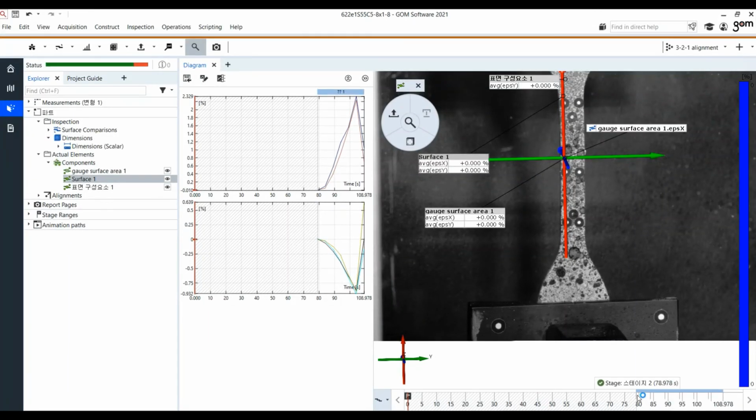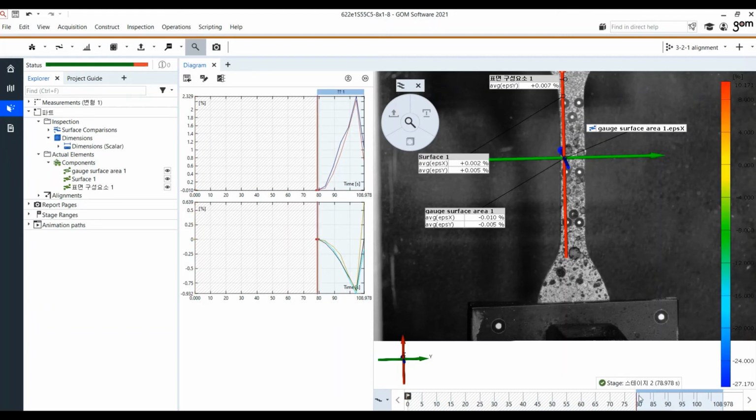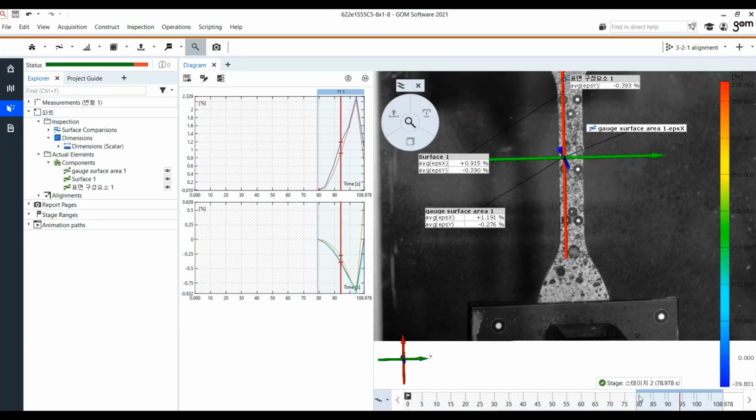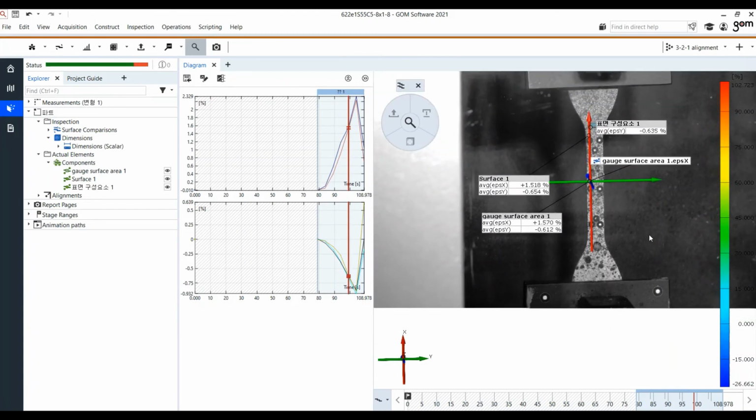So we will see how about the strain. If we go to the video, you can see here the changes.